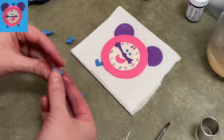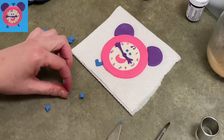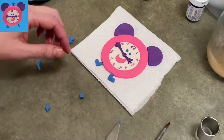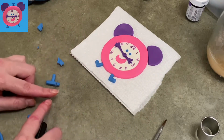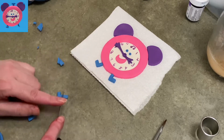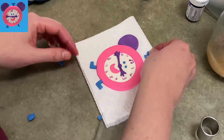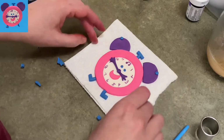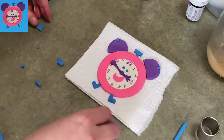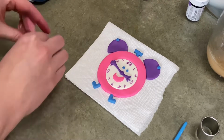I'm just carving out two little L's, like capital letter L's, because that's what her feet look like. They're pretty basic. And then speaking of letters, make a little letter T, and that will be the little clapper, I guess it is, on the top of her head. I'm putting a little ball of blue gum paste on top of each bell and moving on. And now I'm going to show you blue.